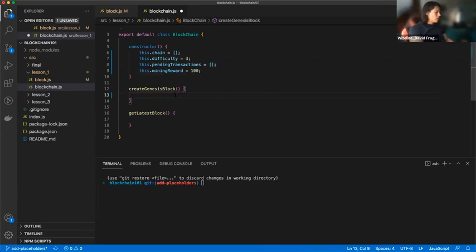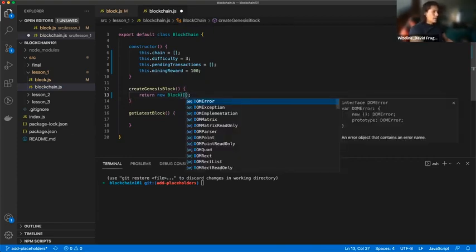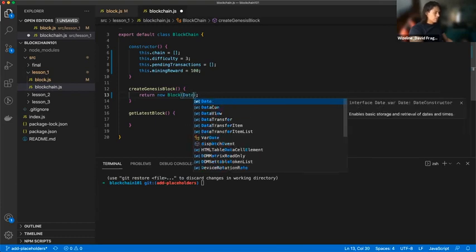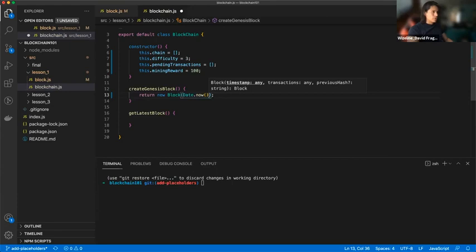As Esteban mentioned, the first block added to the chain is called the Genesis block. So let's implement this function. What we are going to do here is create a block class from the block file. We are going to say new block, and pass the timestamp. For JavaScript, we use the date.now function. It returns the Unix timestamp. And we are going to pass an empty transactions array. As this is the first block in the chain, we don't have any transactions coming through the network, right? So we just set an empty array.